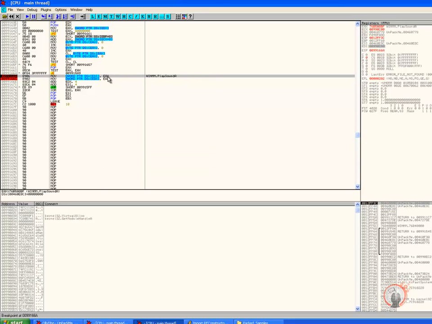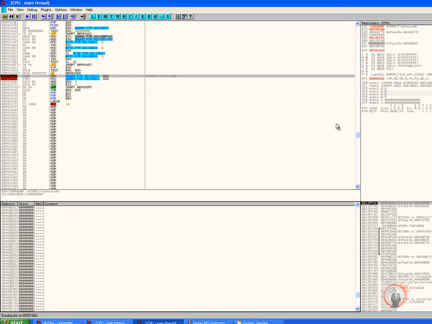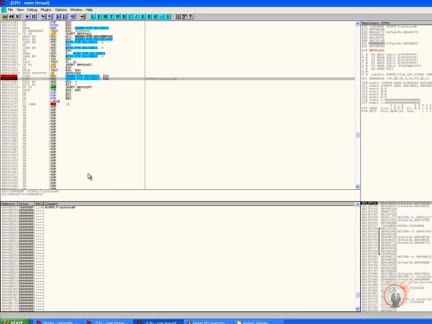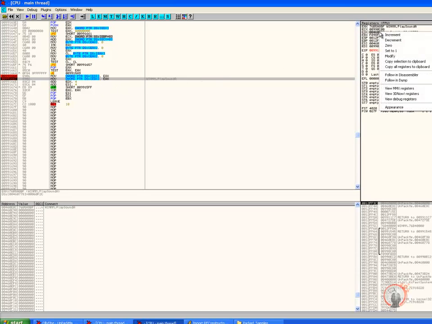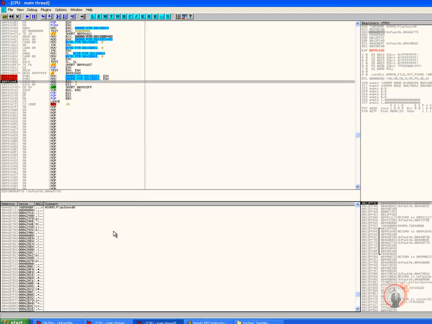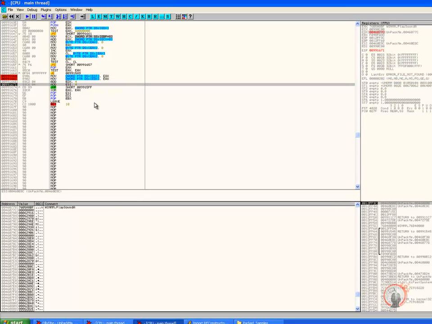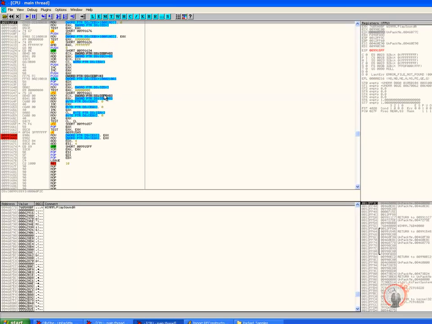You see that it's going to write the first API here in ESI. And also here. So let's press F9 again.